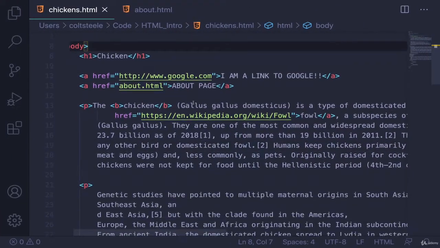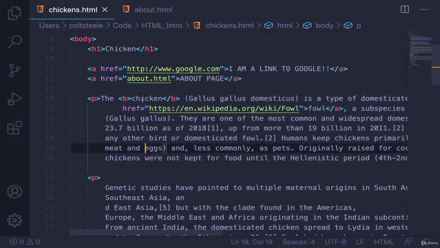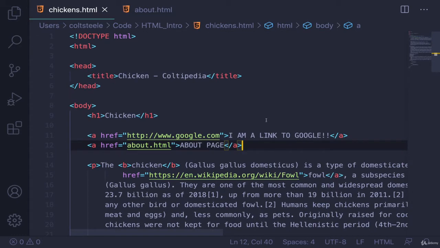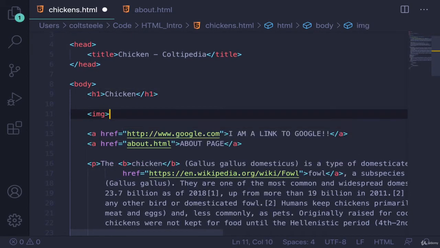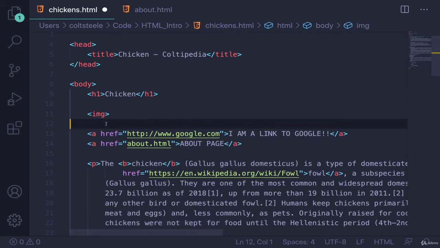All the elements we've seen so far are filled with text or other content. We put stuff inside of a paragraph, we put stuff inside of a B tag or an anchor tag, we have the text. But with an image, all that we do is provide a URL, a location for the image we want the browser to render for us, but we don't have text or anything inside that image. So all we do is write img like this. No closing tag. You'll notice that VS Code didn't close it for me like it would with any other element I create that has a closing tag. It's just img on its own.